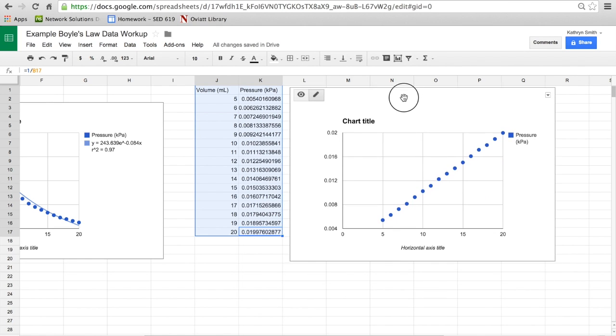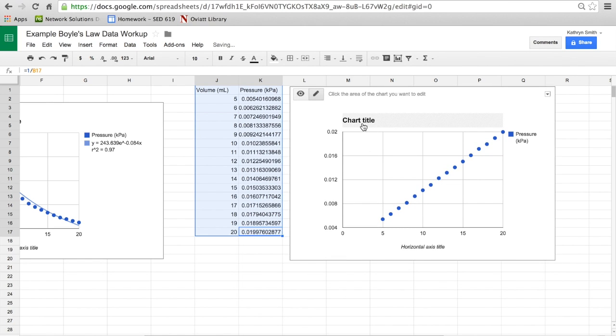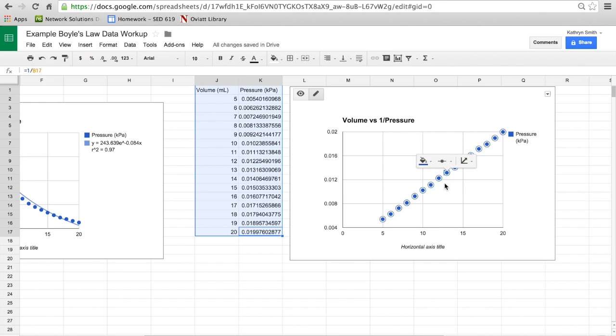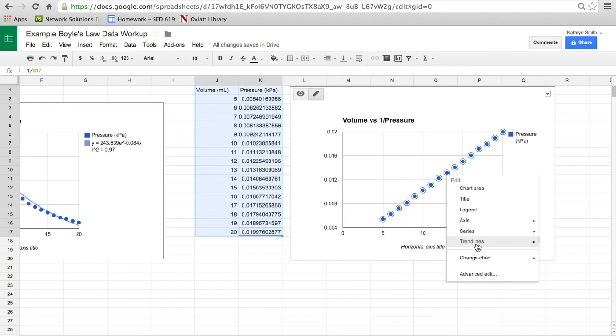Now what we have here is a linear relationship, and we can use the fact that this relationship is linear to create a mathematical equation that is now referred to as Boyle's Law. We'll discuss this data in class as soon as you're done working up your data.